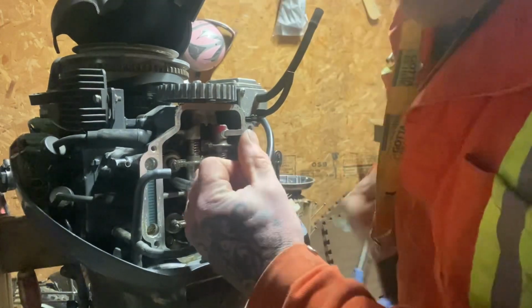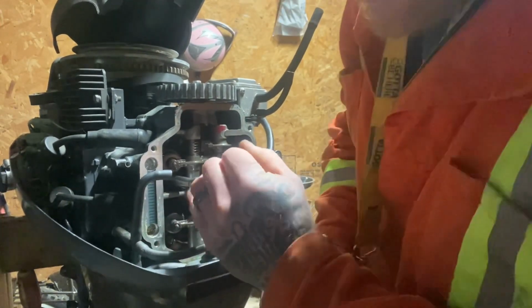Okay, don't fail me now, bolts. Don't fail me now. Don't break. We're going to work together on this. I don't like to torque hard and pull. I like to just kind of break it loose easy.